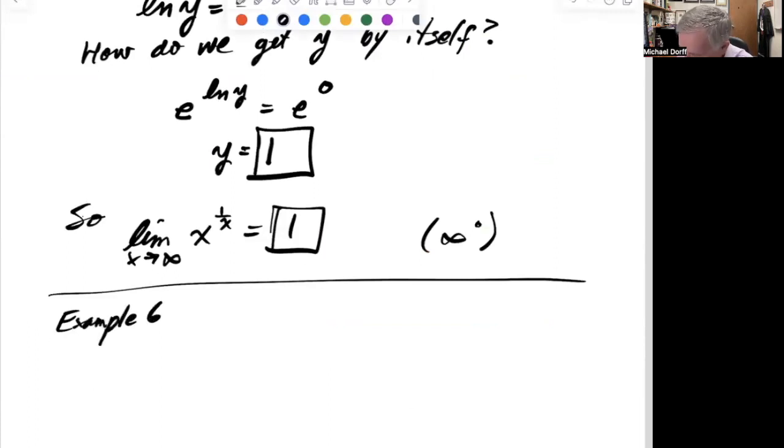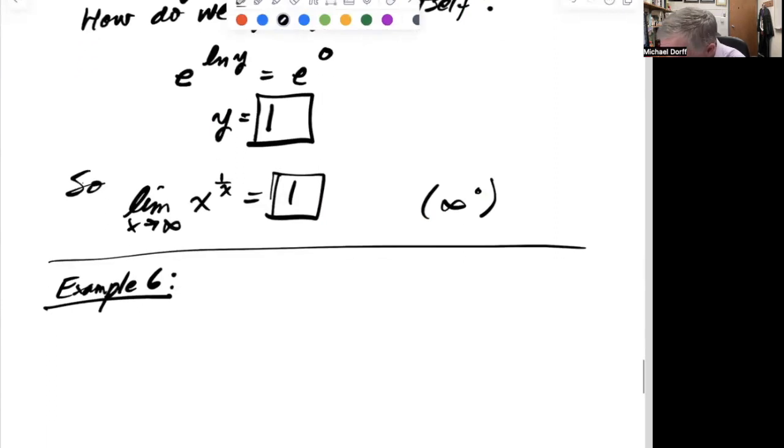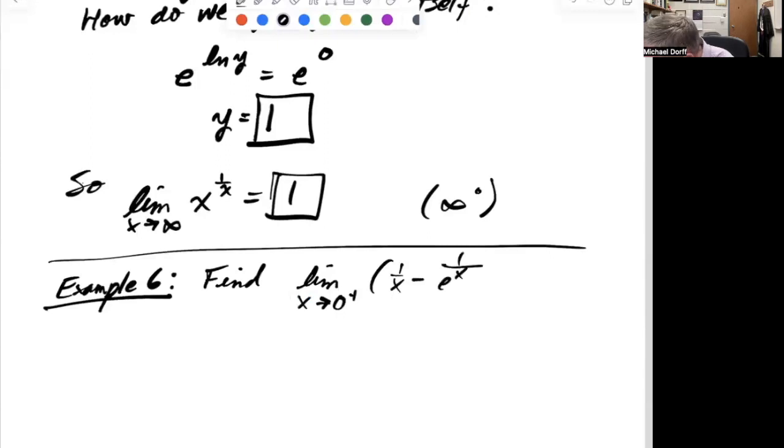And this will be the last example of a case where we don't have the 0 over 0, infinity over infinity form. So we're going to rewrite it to get it to that so that we can solve something that has the indeterminate form. So I'm going to do the limit as x goes to 0 of 1 over x minus 1 over e to the x minus 1. And we're approaching 0 from the right.